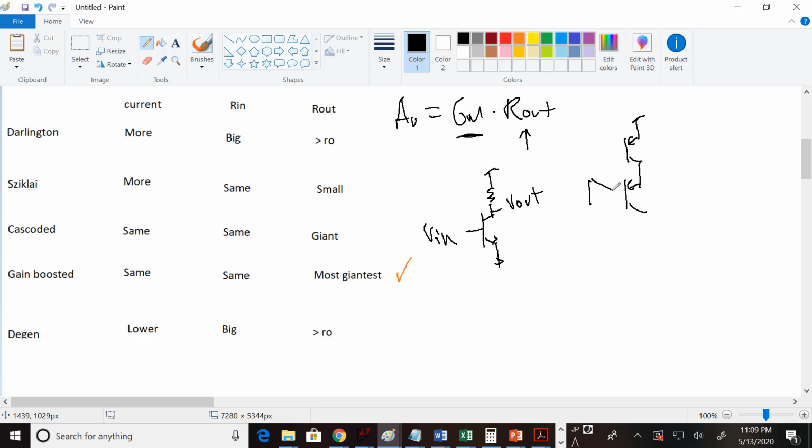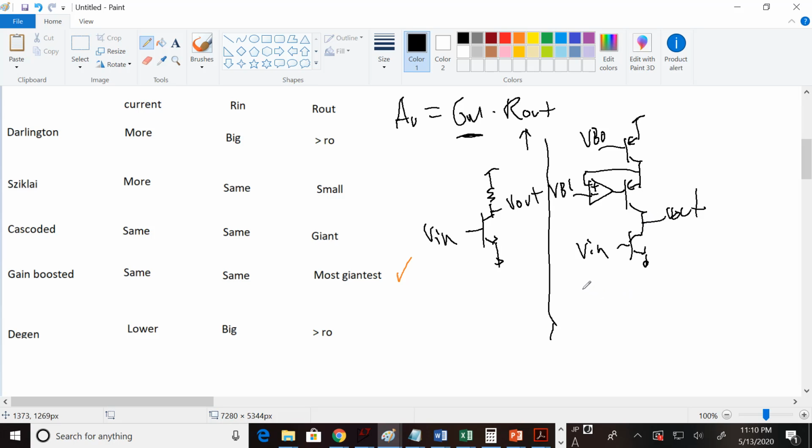And then here you have... let's leave the bottom as it is and see if that really increases the gain. So I replaced the resistor. You know you can replace it with a single transistor to make it an active load, but then I replaced that active load with a gain boosted transistor. And the question here is if this really increases your gain.